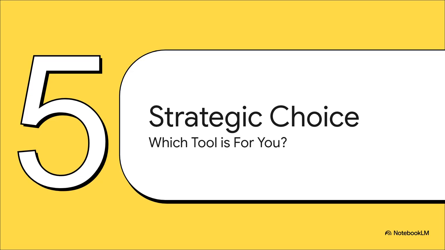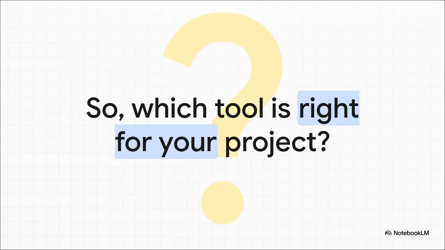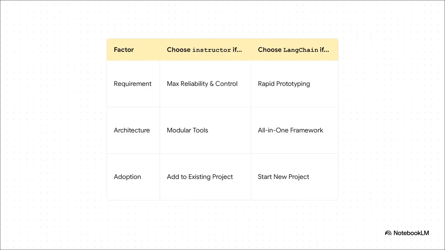The right question is which one is right for your project and for your team. So let's break down how you can make that strategic choice. Your decision really comes down to a classic engineering trade-off. Do you prefer a big, comprehensive platform that gives you everything, or do you prefer a solution you compose yourself from best-in-class modular tools? This decision framework should make it pretty clear.